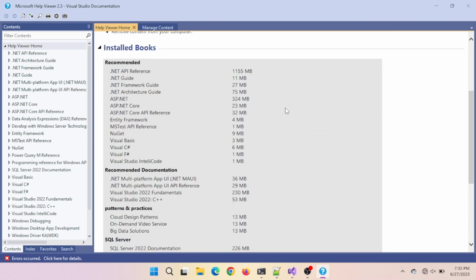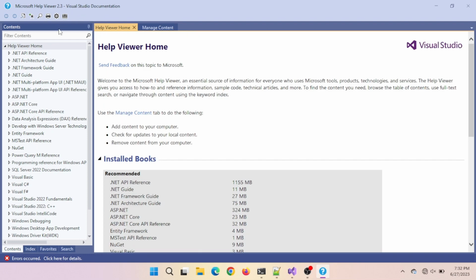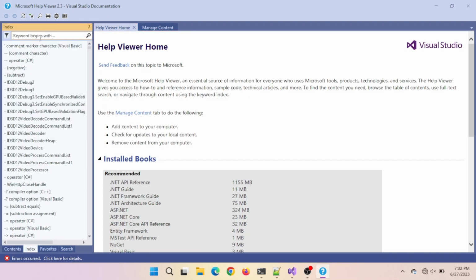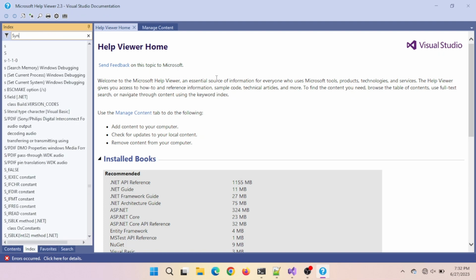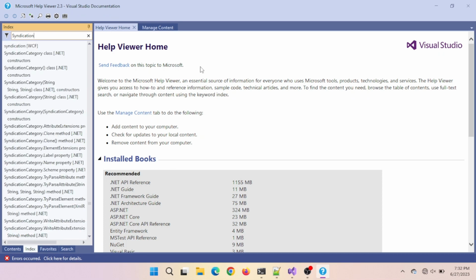I rarely use 90% of this, right? Every once in a blue moon, I might use the C# one, but my main one is the .NET API reference that you see at the top. That's my number one. And I use the index extensively when I do use a help viewer like this, right?